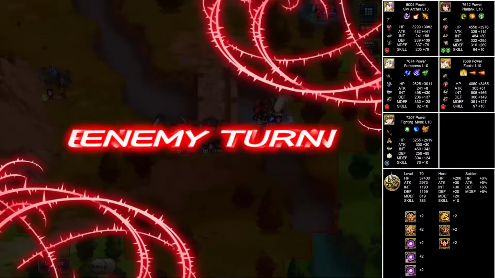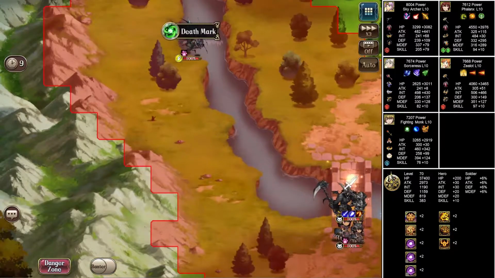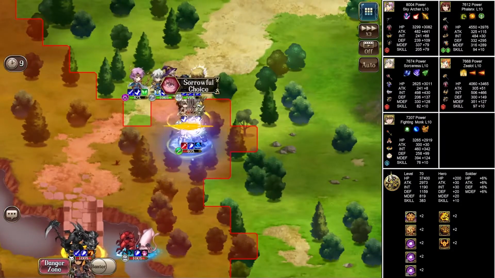So I take out the catapult here because it constantly dispels you and it's just really annoying. So here comes that gargoyle.